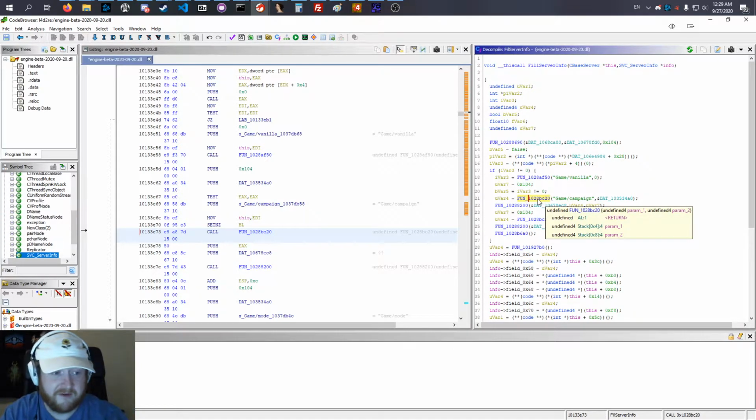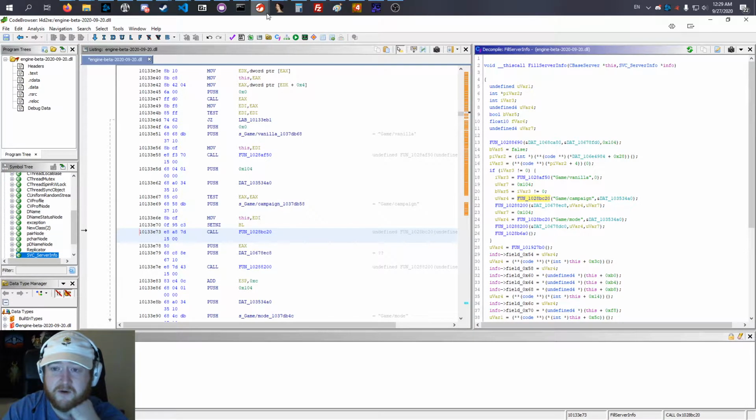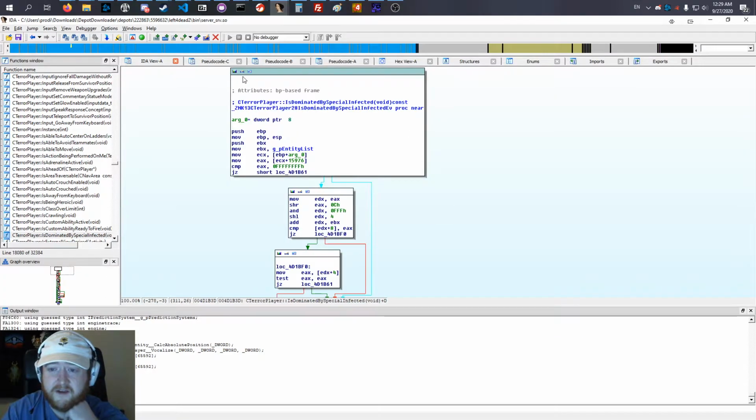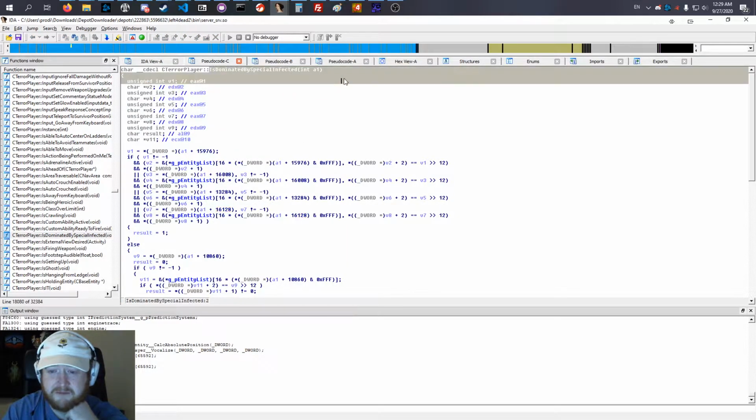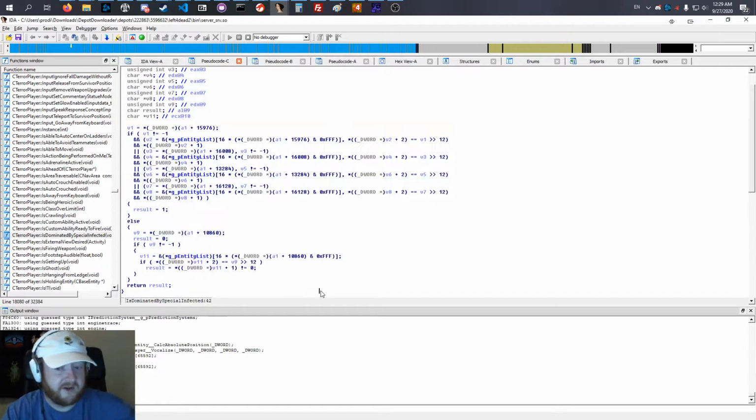So if we want to find a function, we need to find a unique string or something unique that we can search for and follow traces from there. So unfortunately, this function of ours, this is dominated by special infected, it's not referring to any strings.